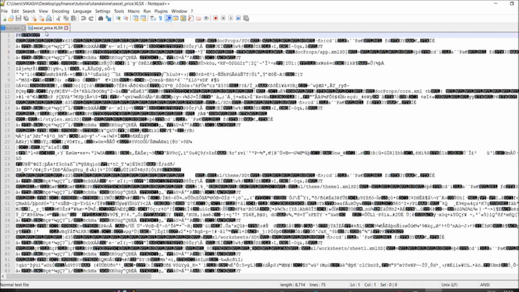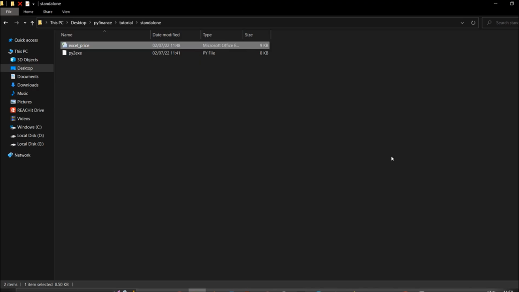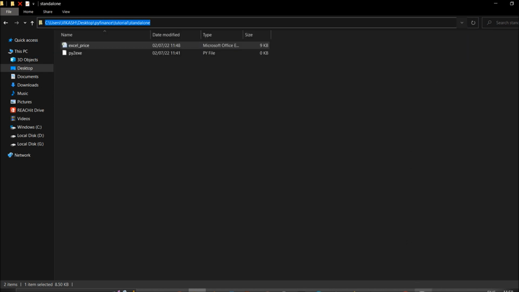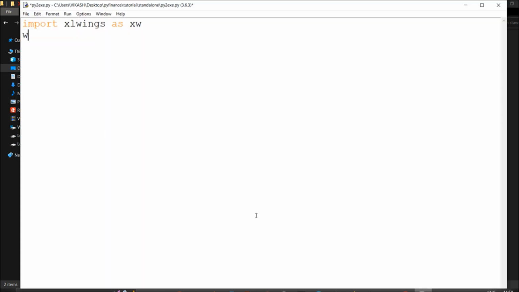I should not deal with other things, so I think we are good to go. It is definitely .xlsx, so I need to check whether it is working or not. Yes, we are good to go. It is an Excel .xlsx file, and we're going to call it by that name. We definitely need a path, so I'm going to take that path from this, and we will call it wb, the workbook, using xw.Book.